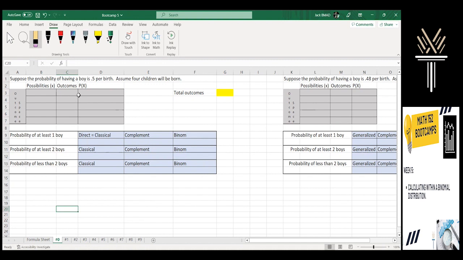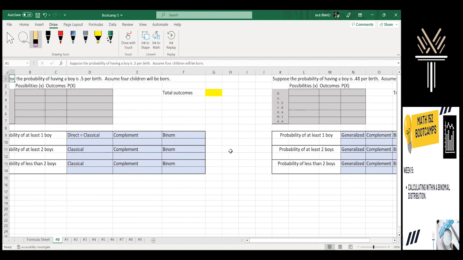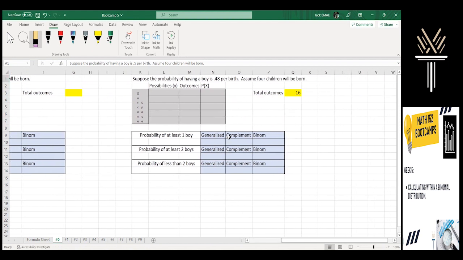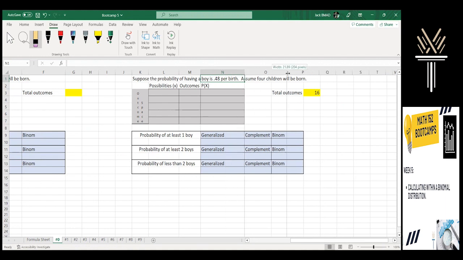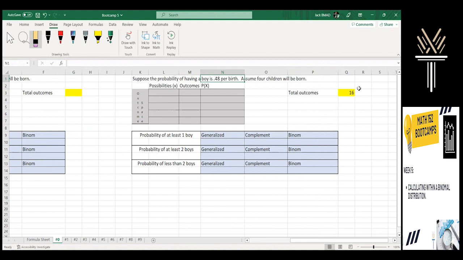And so we're going to see it first done with 0.5, this probability given as 0.5. Then we're going to do the exact same question, and we're going to change that probability to 0.48. And you're going to see something really interesting, I hope interesting, happen when we change the probability from 0.5 to 0.48, making these a little wider for us. Oops, didn't mean to give that answer away. And so, yeah, let's do it.